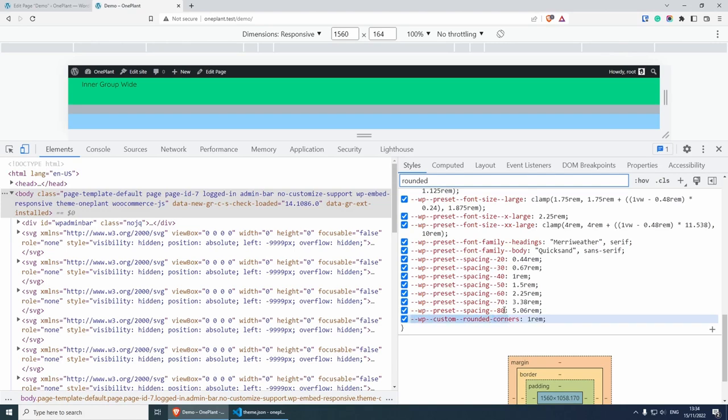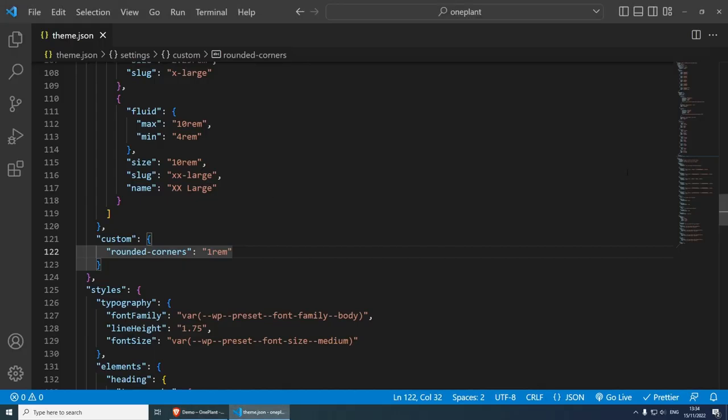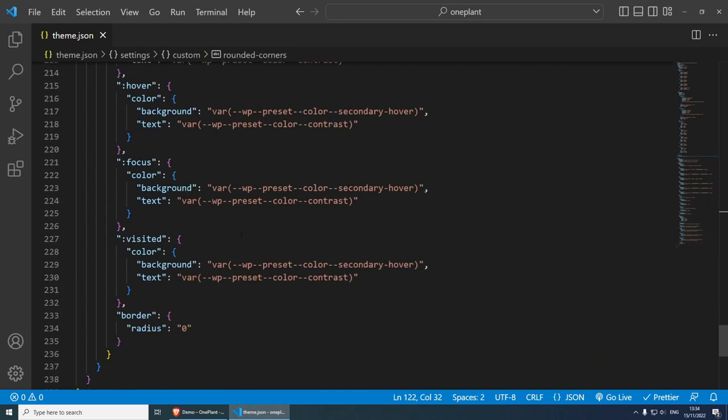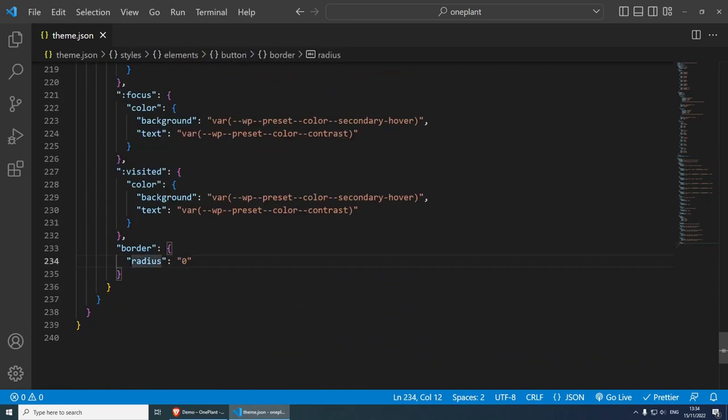And you might be wondering, well, we've already done quite a few variables, why are you showing me this? And the reason I'm showing this is because you might want to have a global rounded corners throughout your website. Let's go to the button, for example, here where we created the radius.